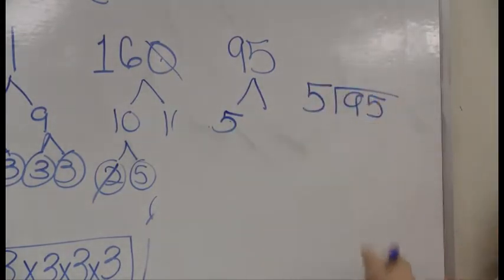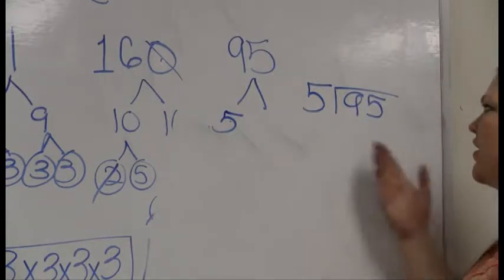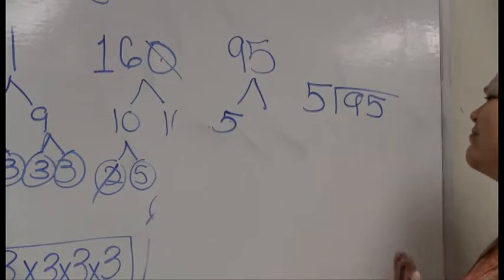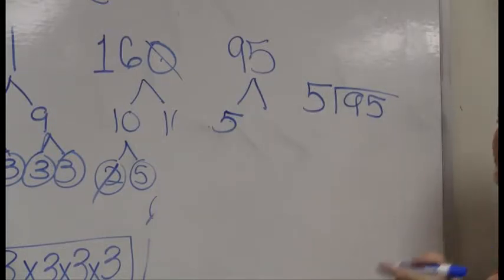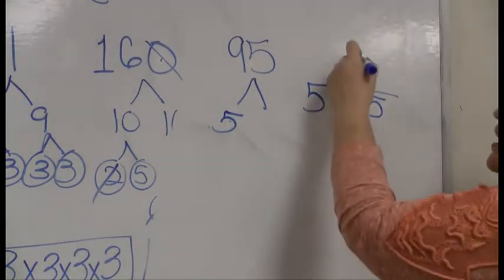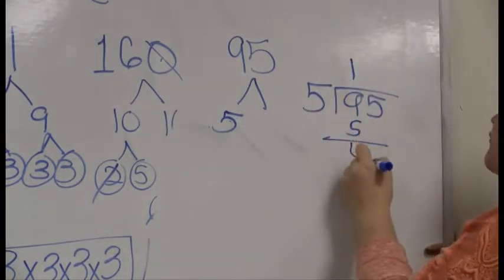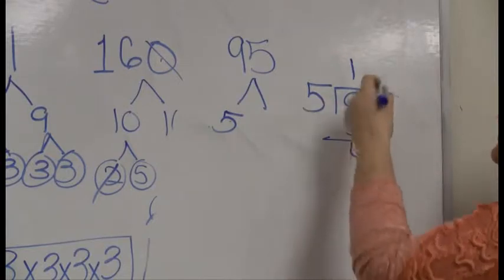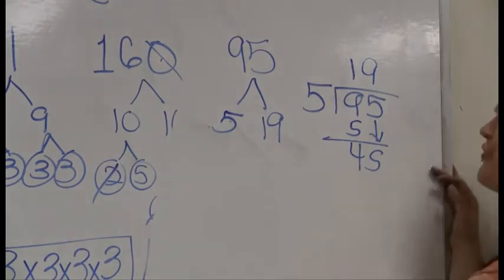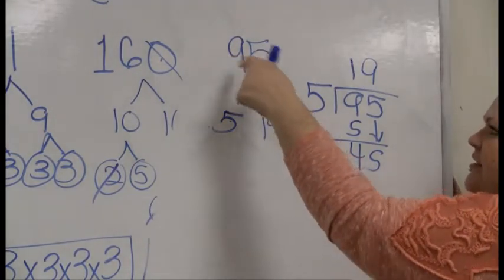division. I've spent so much of my life attempting to convince people that I didn't invent long division. We collectively, math people, invented long division to make your life easier, but nobody believes me. So 5 goes into 9 once, remainder 4, drop a 5, 5 goes into 45 9 times. So 5 times 19 is 95.